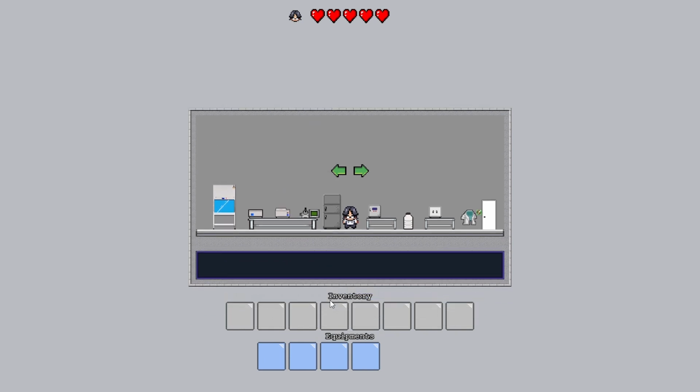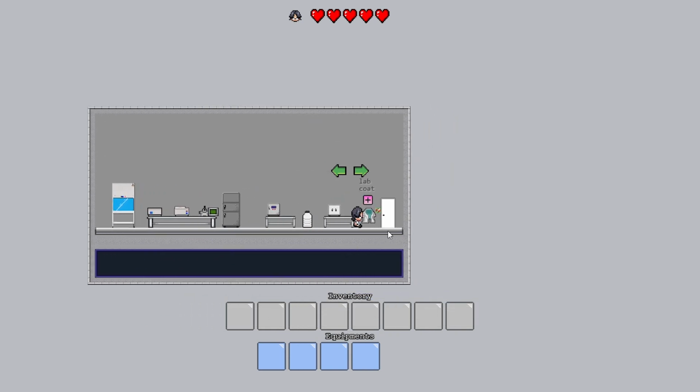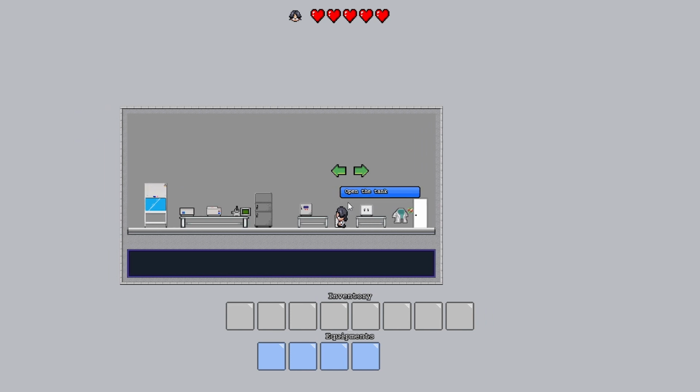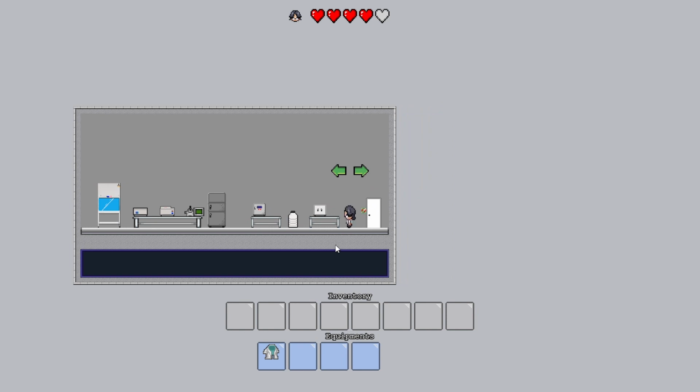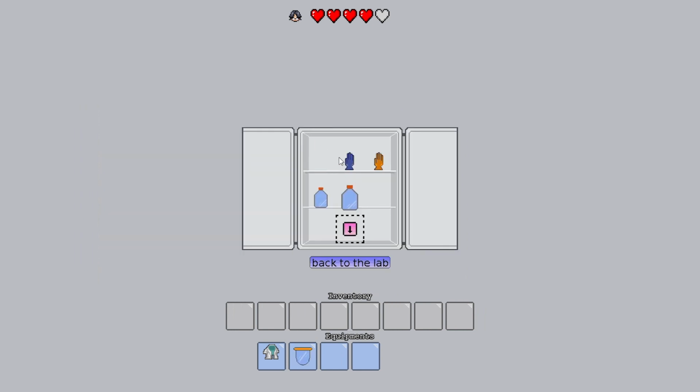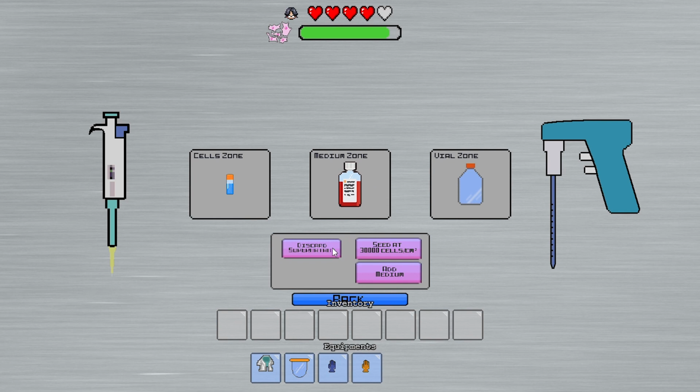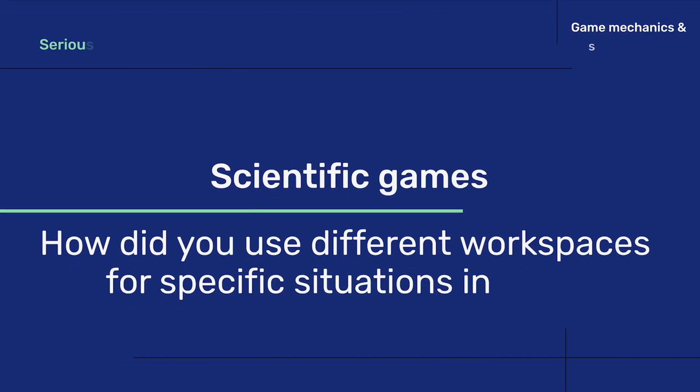If you want to teach, for example, the students to take care of themselves, putting on some gloves or some face shields, if they don't do this, they can hurt themselves. So you simply came up with the idea of using life points, like hearts, that represent life, and it's the same for cells. They have life. If you do bad things to the cell culture, it will lose life. So all those classic game mechanisms came naturally because you have to represent real life things in a simple game.